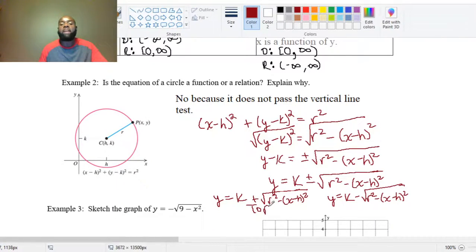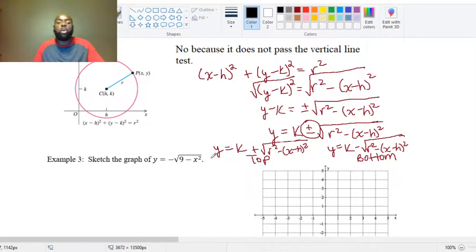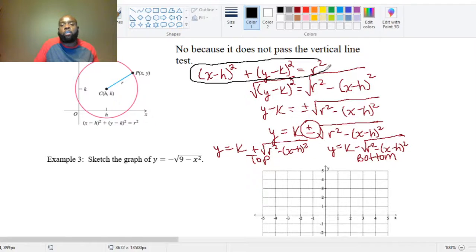So this is the top half of your circle, and this is the bottom half. The difference lies within that plus or minus there. That is the main difference. All right, so we could use the equation of a circle. When we solve for y, we see that it is not a function, but we can make it a function by separating it and only using either the top or the bottom half. And so some people say, oh, you should memorize the equation of a semicircle. Well, if you know how to solve this equation for your variable y, then you don't have to memorize another equation. You just have to be able to solve that equation.